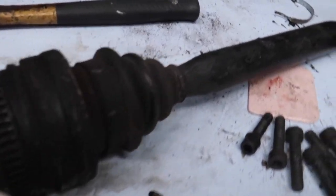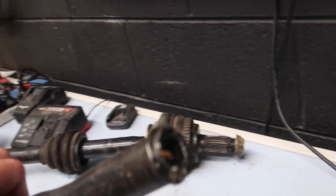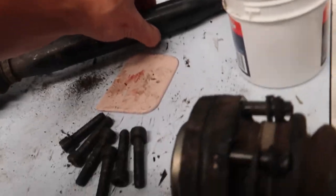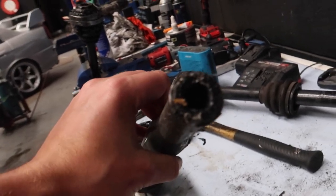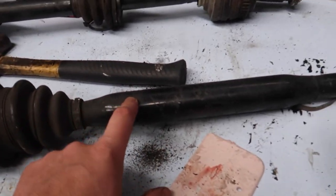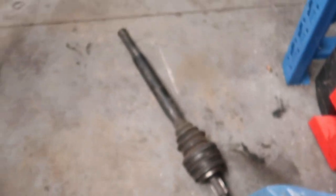So here is what I thought was the bigger axle that we had in the car, and I've clean snapped two of these. Look at that right there. That's where the axle goes into the CV joint, this side, and you can see that these ones are hollow, and I've clean snapped it off. So the ones that look thicker aren't actually stronger. That one goes down on the ground. There's another one down there that I've snapped as well. So two of them are clean snapped.